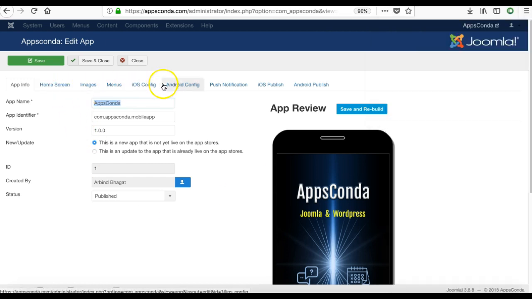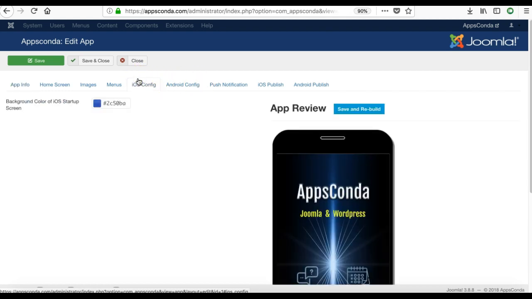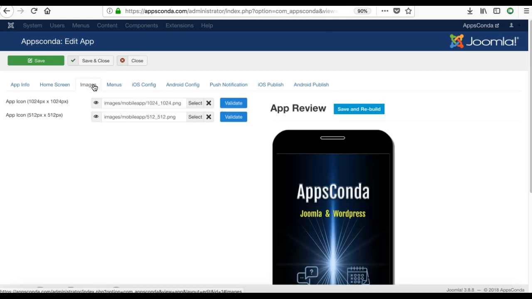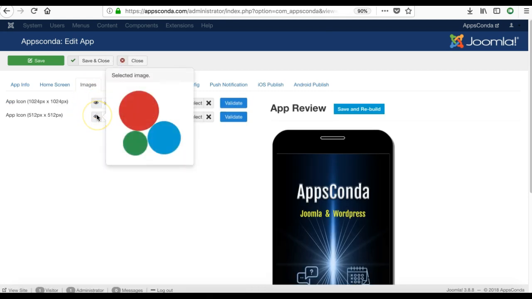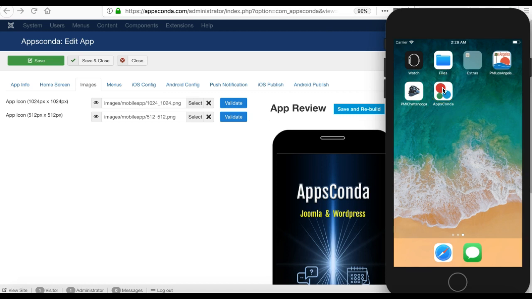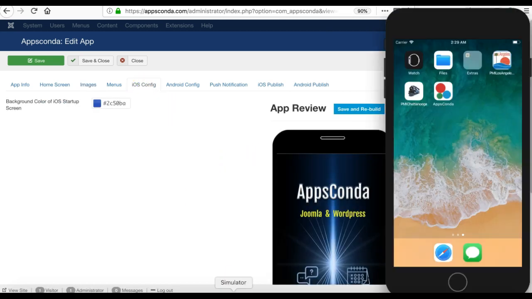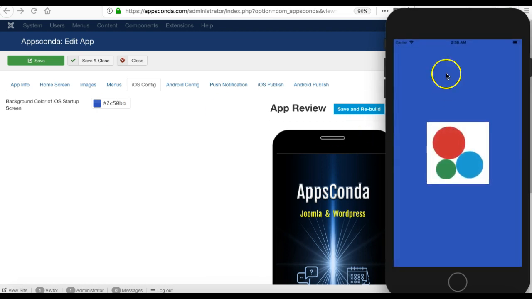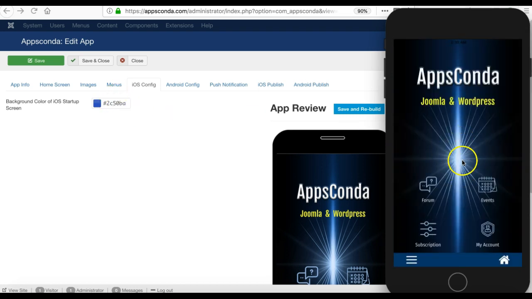And if we see, let's see, so when I am on images, the app icon that you select here is the one that displays here. Okay, and now I am going to open the app. Now when this app opens, I would like you to note that there will be a background color, and in the middle of that background color there will be this app icon. So that background color is actually this color, so please note that. So let's open. I click on this, and this background color is this color, and then there was the app icon.